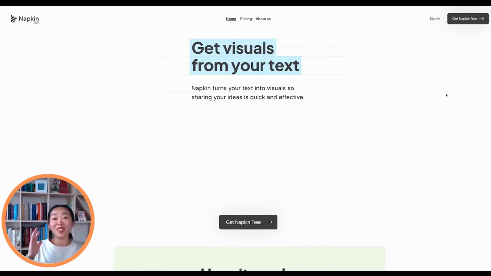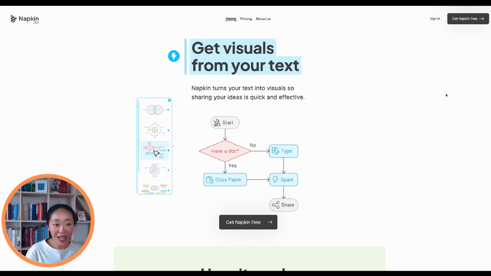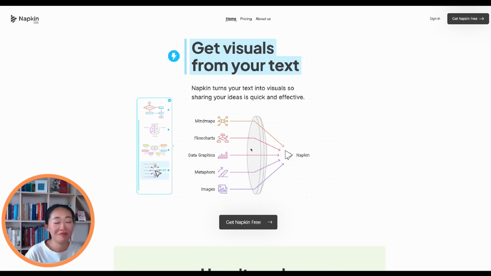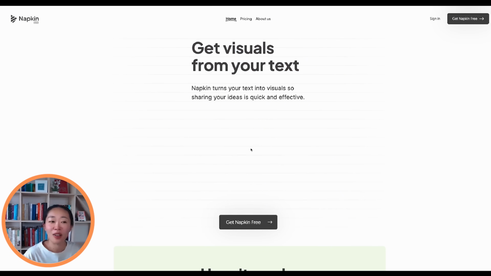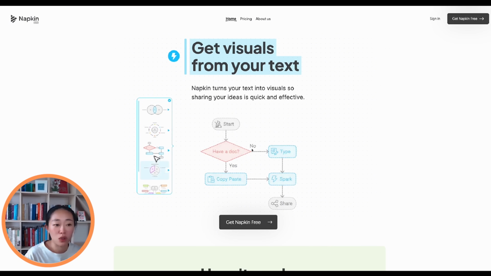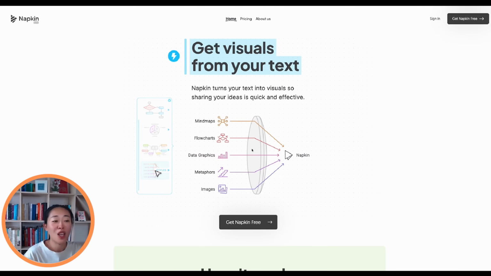I am talking about Napkin AI. In one phrase, it's get visuals from your text. It creates professional looking graphs from your text. Not like ChatGPT where it can mess up the text. It can create this alien language. No, this actually takes what's in the text you provided and creates very professional looking visuals. So you don't have to be a designer. You don't have to have a huge amount of experience creating visuals.